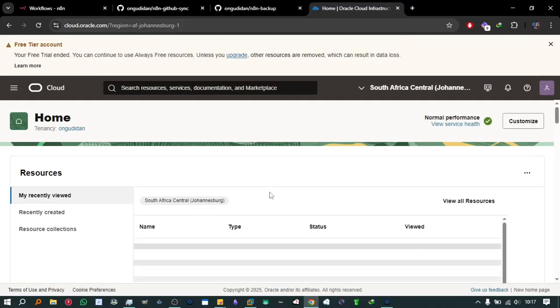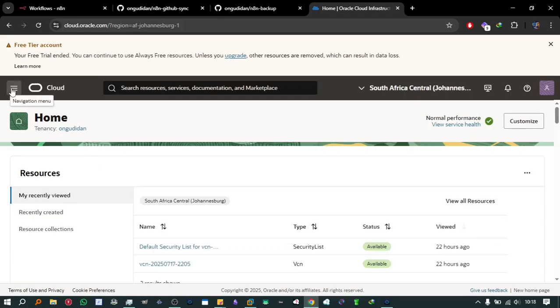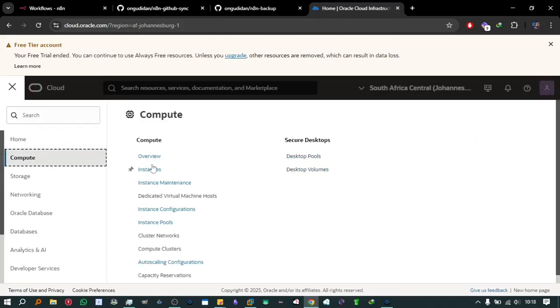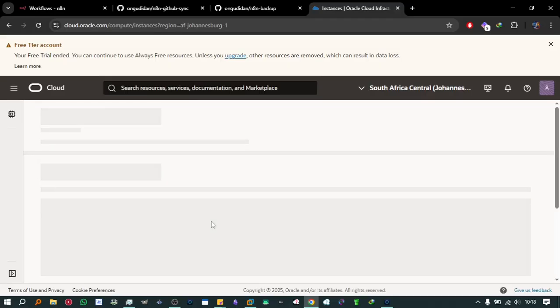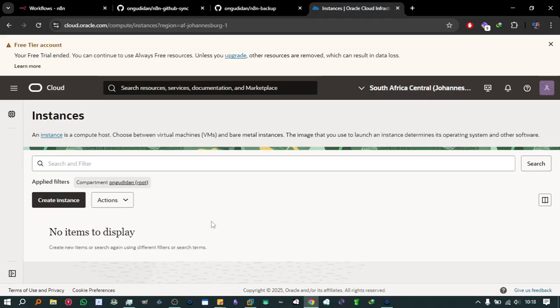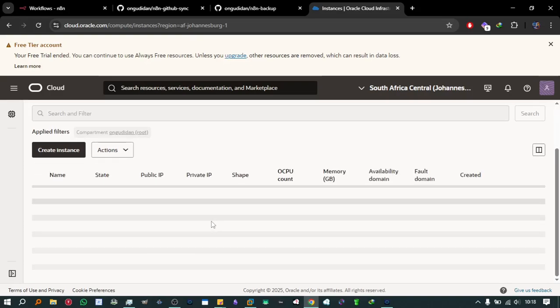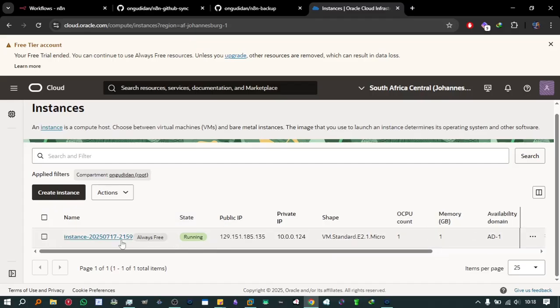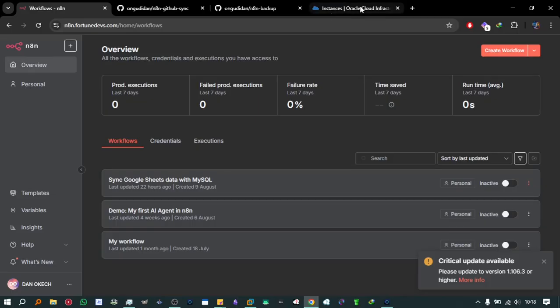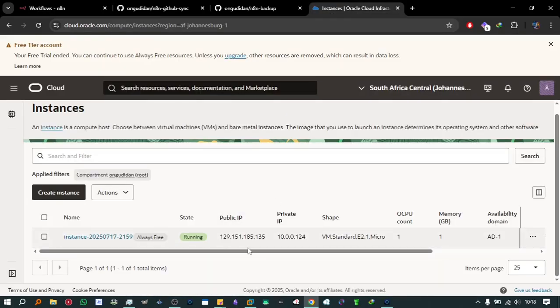So let's create a new virtual machine. So I'll just go to compute and then instances. Now this is the virtual machine that is running this n8n. Now we're going to add a new one and then clone our n8n, which is actually easy.